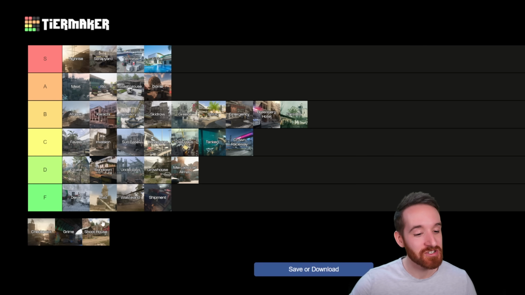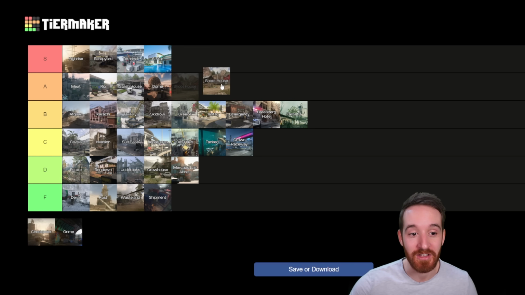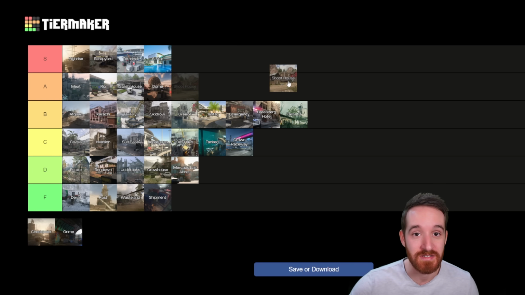But that just leaves us with Shoot House, and I think Shoot House is a great map. I think it was a great map in Modern Warfare 2019. Even though I didn't like that game a whole lot for multiplayer, this is one of the few maps that I genuinely enjoyed playing, and it still plays well to this day in Modern Warfare 3. I think it's deserving of an A tier spot.